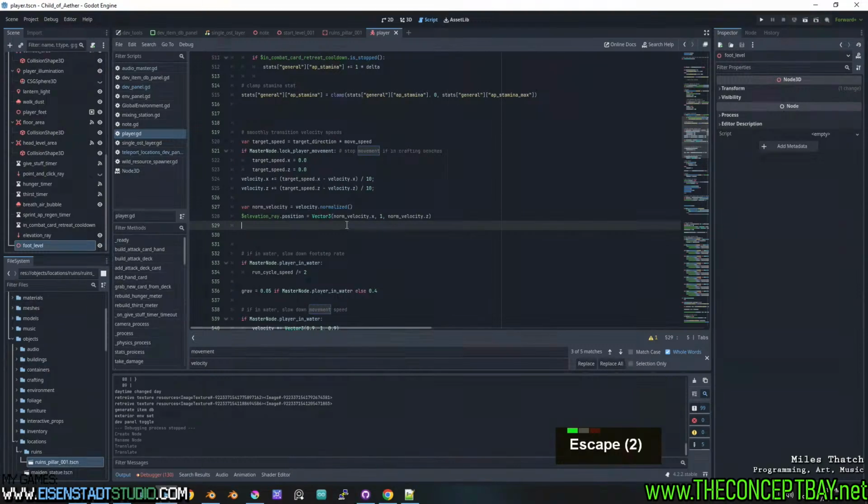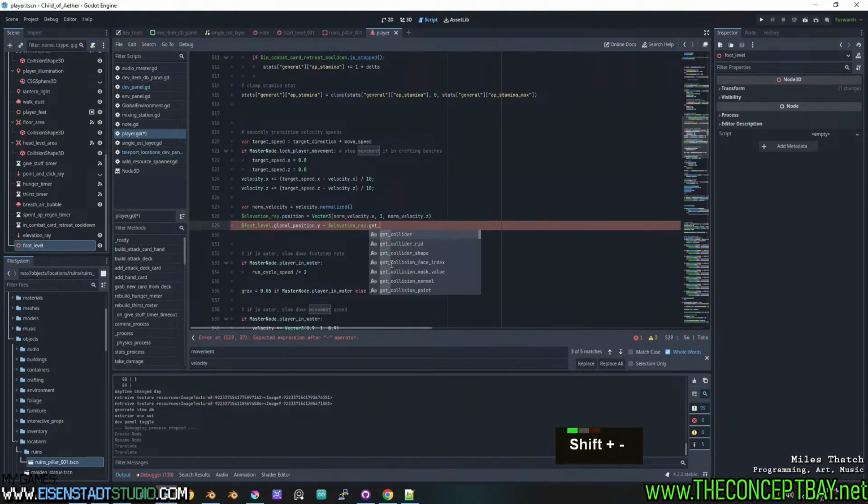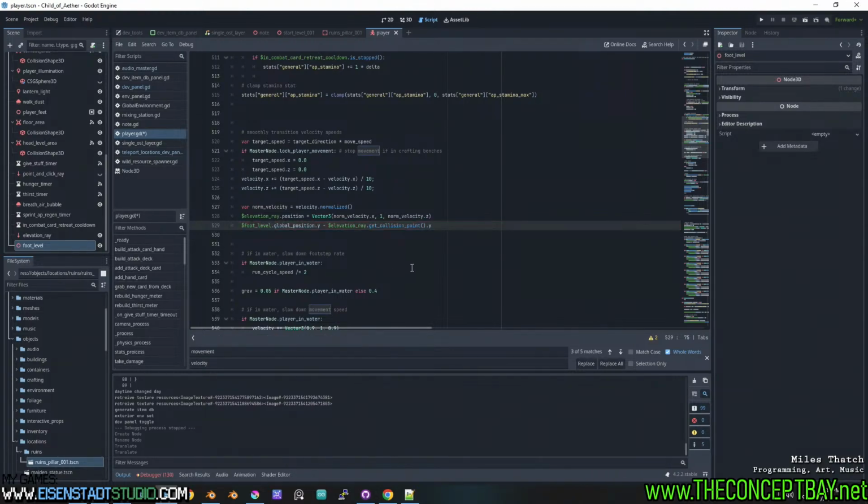So what are we going to do? We're going to take put level, global position on the y-axis. If we're going to subtract the ray get collision point on the y-axis, what is the difference?